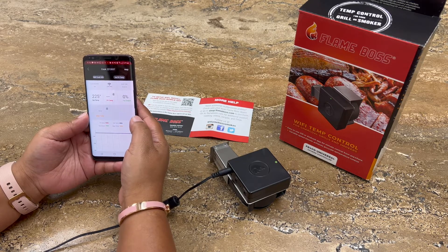So now you're all set. Your device is now connected to your home Wi-Fi. But if you do ever need additional support, please contact us at 1-800-978-9078 or through our support page at support@flameboss.com. We are available Monday through Saturday from 9 a.m. till 6 p.m. Eastern Standard Time. Thanks and have a great cook!